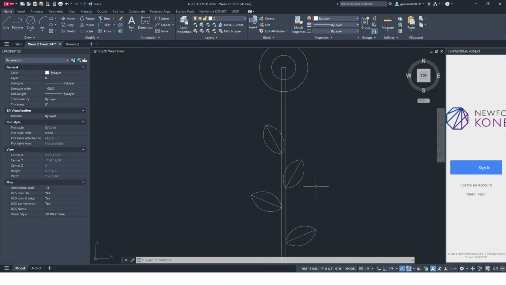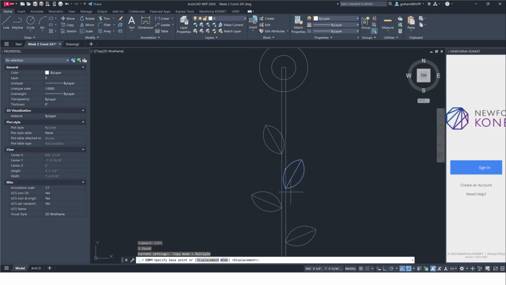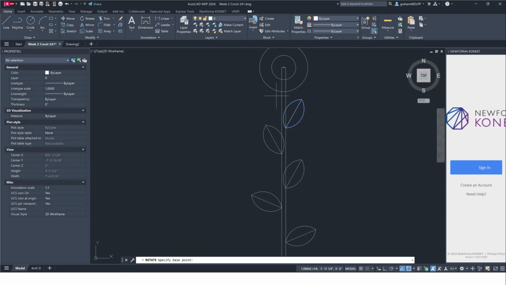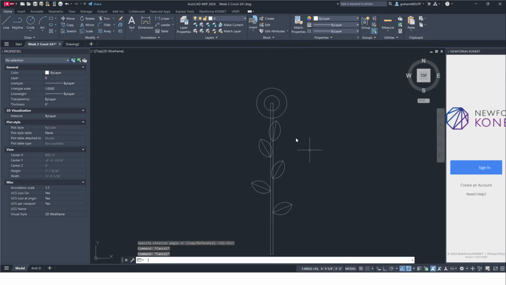And maybe, just maybe, I like things to be, let's copy this one and I'll copy it from here to maybe there. And maybe this one wants to rotate. It's actually almost straight up. Right? I don't know what they're going to do. Okay. But you can just as easily copy something, rotate it, and move it without having to draw it all over again.